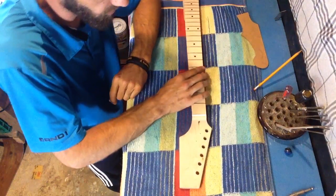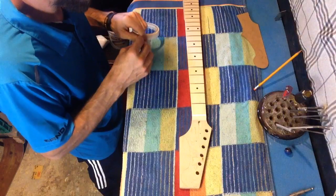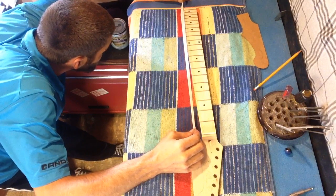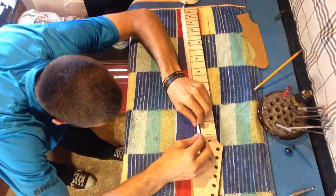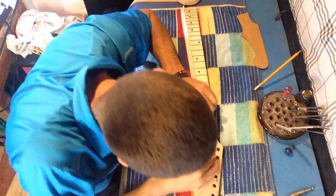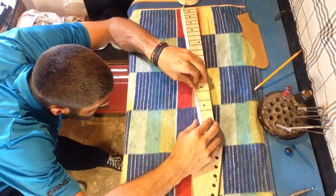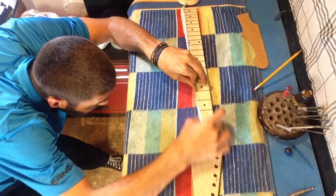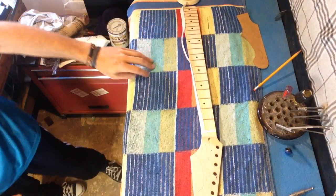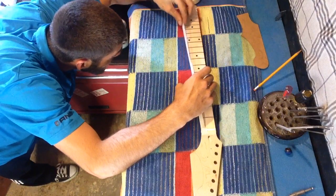All right, so right now, what I'm going to do is get ready to go ahead and cut this out. And before I do that, I know that the next time that I mess with this fretboard is going to be after I do everything else. And the last thing I'll do is take this tape off and then clear coat. I'm not worried about hitting it there. Take this tape off and clear coat the entire neck, fretboard and all, over top where it's blue and dyed, all of that. That's going to be the next time I have to touch it. And not till then.